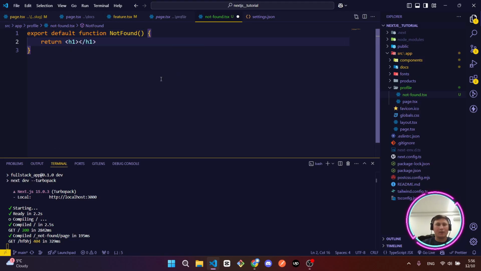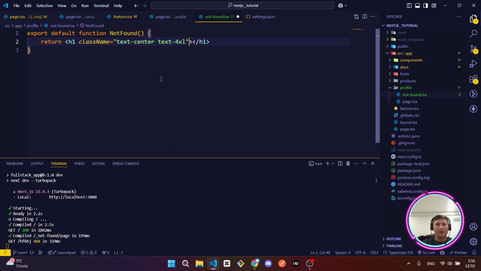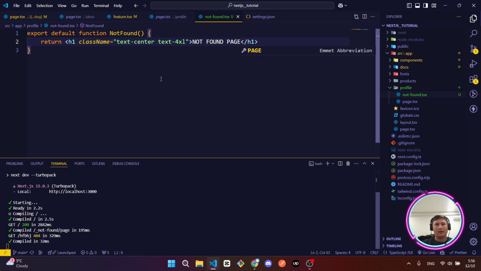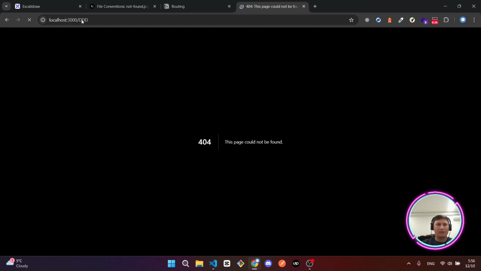For example, an h1 tag with className text-center and text-4xl, and I write "Not found page" here. If I refresh this page, it's not working. I'll try one more time.